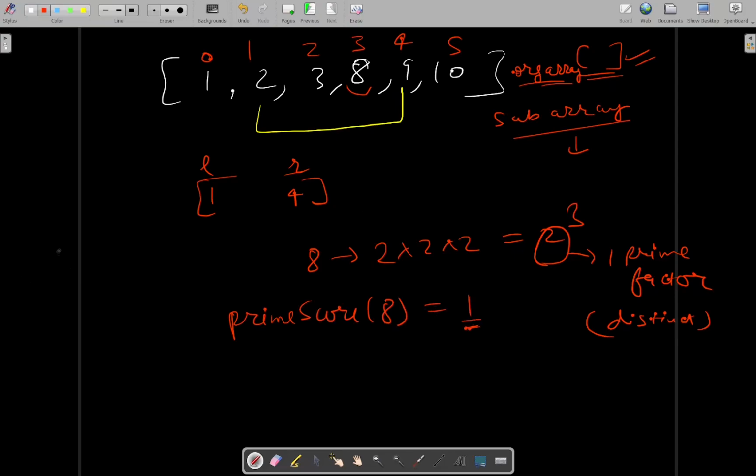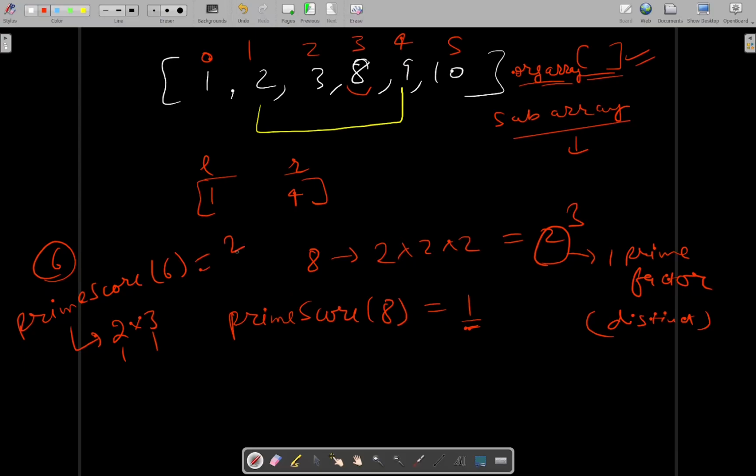Now let's say the number given was 6. The prime factorization will be 2 comma 3. So the number of distinct prime factors are these two.